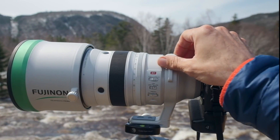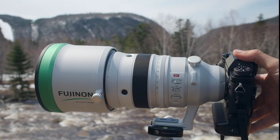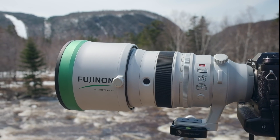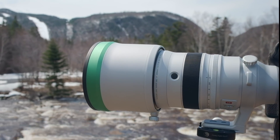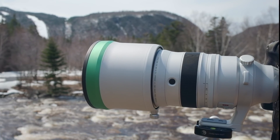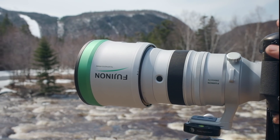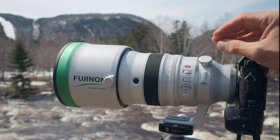This is really nice — I've never seen any super telephoto that had this. Fujifilm may be the first to do it, but it certainly makes my day easier. When you rotate this from vertical to landscape orientation on a tripod or monopod, there's a little indent right there that just stops you. You know you've turned the lens 90 degrees — lock it down. You keep twisting and you feel the next indent. I don't know why they don't put that in every super telephoto; it just makes absolute sense.